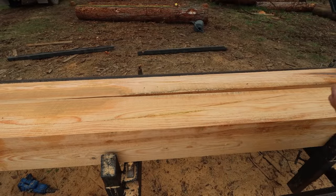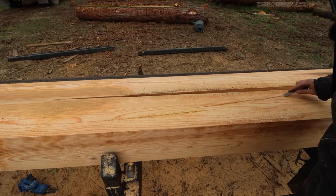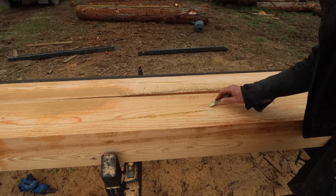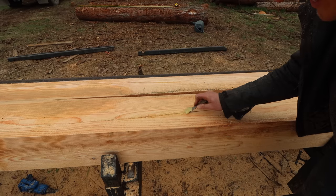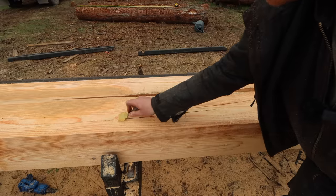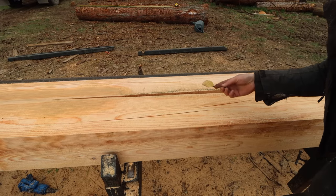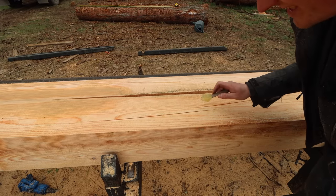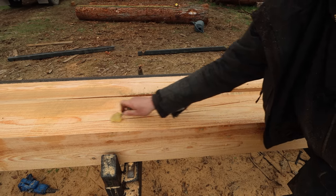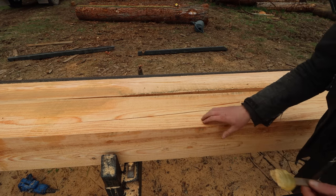Check this out, I've just cut another timber. And look at the size of these sap pockets in here. They're just continuously squeezing out. Look at that. That is an incredible amount of sap. I've done this twice already, it just keeps coming out. Unbelievable. That's going to make that timber a bit questionable, to be honest. I'll have to use it on something that's not too important, if at all. Bit annoying.